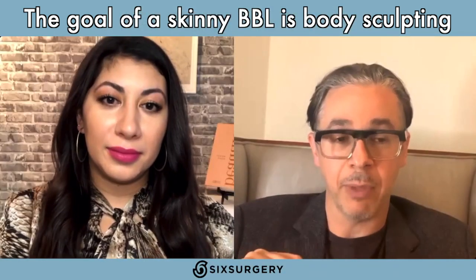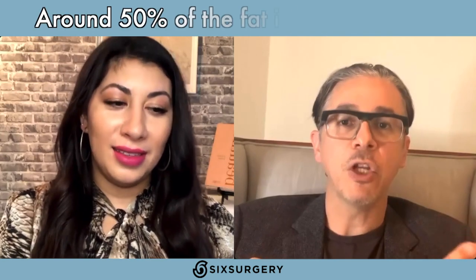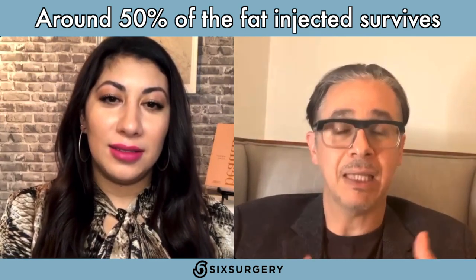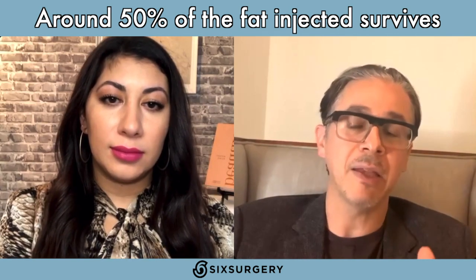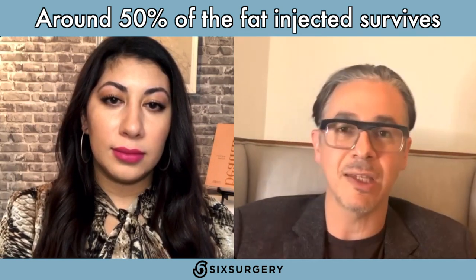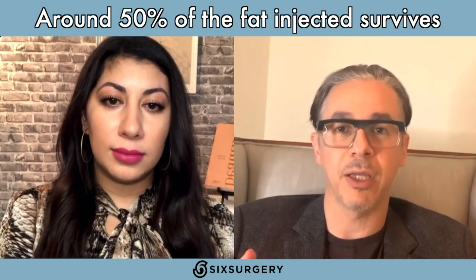And one more thing I forgot to mention when talking about BBLs and fat grafting in general, this is something people need to understand. When you transfer fat, not all of it survives. On average, 50%. I have patients that have like 80%. I have no idea how I did that. I have patients that have less than 50%. But typically I tell my patients 50% of what we're going to put into your bum is not going to survive and over 3 months gets excreted. So if you look at Instagram, the Snapchat stories, your typical surgeon is injecting between 800 and 1,000 cc's. So really it means you're getting 400 to 500 cc's of butt augmentation.